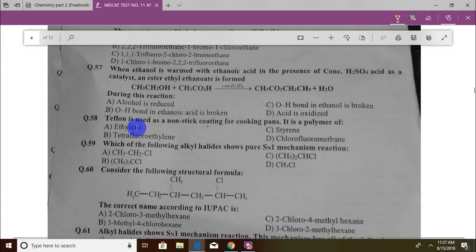So is the answer ethylene? Ethylene is basically just ethene. Again, this is more of a common name than anything else, a bit outdated, so you might be unfamiliar. This is ethylene, and no, this is not the monomer for Teflon. It is the monomer for, what do we call that? Polyethylene. Styrene is also different. Styrene is the one for, I believe, polystyrene, and I don't want to mislead you, but I don't really remember at the moment.